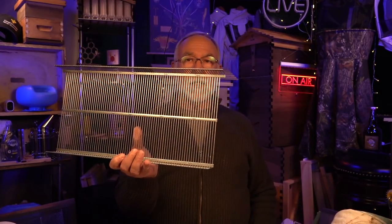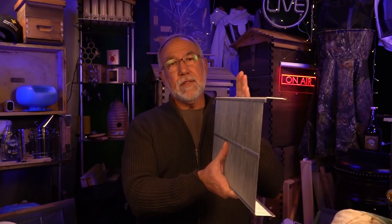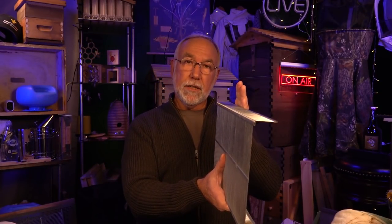But look at this. See, this is a half queen cage, right? So it has to go up against the side of your deep brood box. And that's fine for me, because I figured I would run her up against the eastern side, because that's where they tend to, in the springtime in particular, build a lot of brood. And this is part of a method for those who don't want to treat their bees, for those who want to create an artificial brood break and then get rid of that brood.